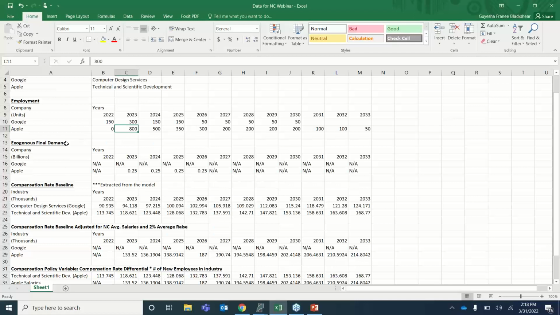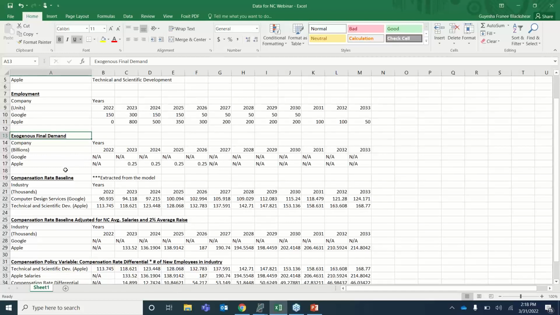And then the next policy variable that will be used will be the exogenous final demand variable. This is to primarily capture the infrastructure and transportation investments from the construction needed when building the Apple Hub. The reason why this started in 2023 is because the articles were saying that they plan to take stake in North Carolina in 2023. And also this will be measured in billions.